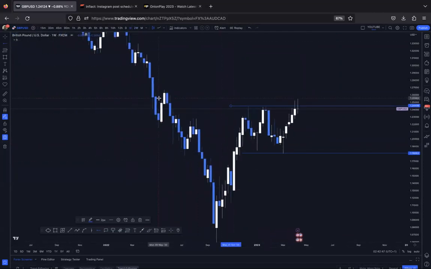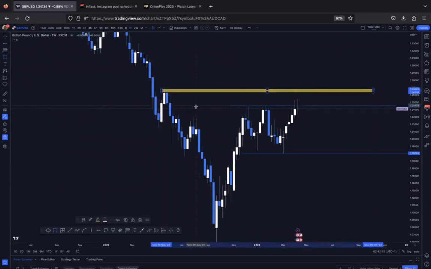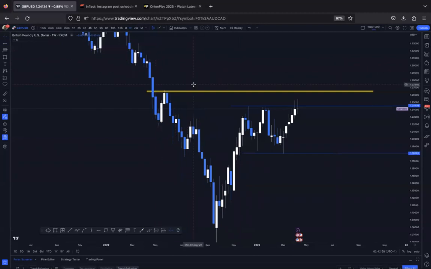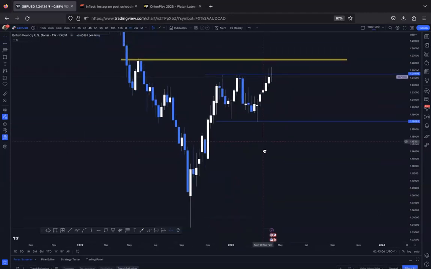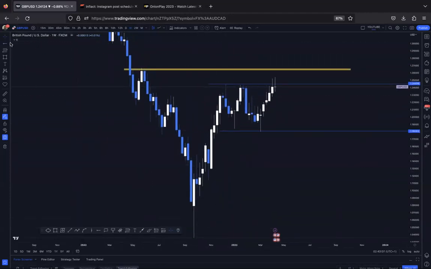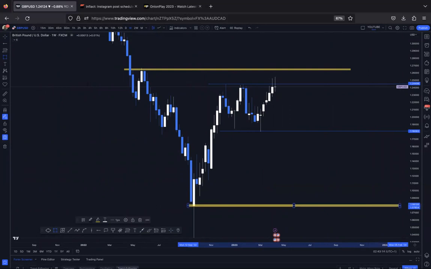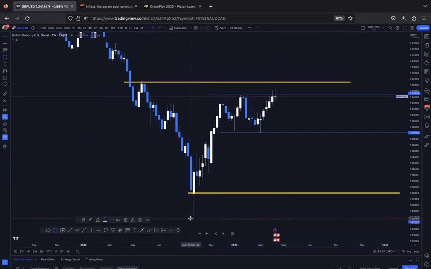Weekly time frame, nothing has changed. But the only thing that I'm going to add here is this high. This high is an important high on the weekly time frame. It was not visible on the monthly and the bi-weekly time frame, but we can see this high here, right? Another level I'm going to add would be this level here, the body of the weekly candle. And also I'll highlight the wick here in case price decides to come for a wick fill later in the future.